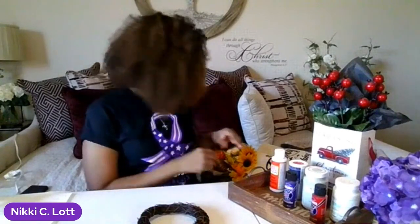Okay, so the holidays are coming up, and I want to show you guys some really quick things that you can do to be festive for the holidays that don't require a whole lot of work. I already have my glue gun plugged in, and if you're using a glue gun at home, just please be careful because you can burn yourself, although it's super fun to use. It's quick and efficient. So I'm going to show you how to create a centerpiece with this grapevine wreath, one for Thanksgiving and one for Christmas, just as a centerpiece for your table. You can put it in your bathroom however you want. So I already have some things prepared and pre-cut to make this session really short so it doesn't take up too much of your time.